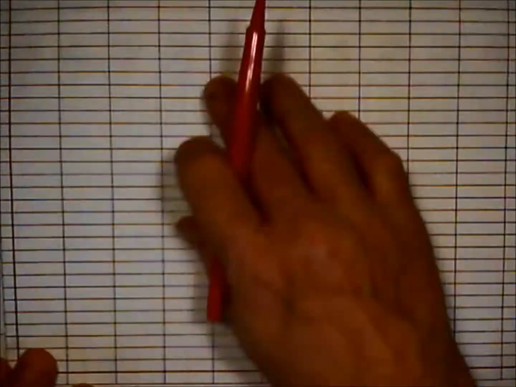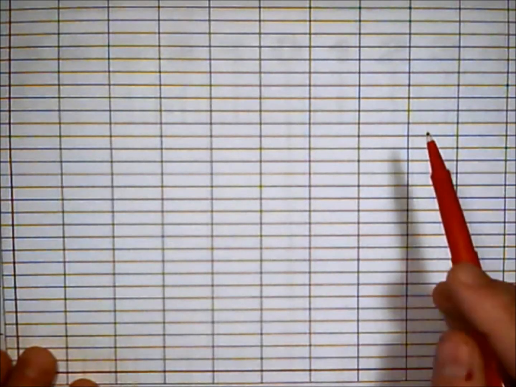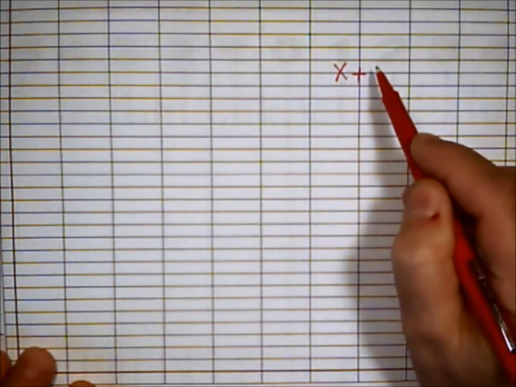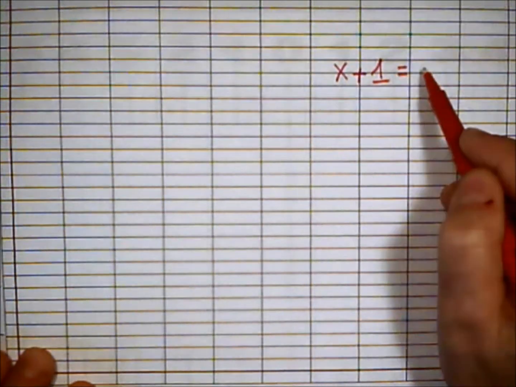So we're going to graph two different types of equations and get two different types of results, and you'll see why we have this difference in the x and y scales. The first one is going to give us something pretty dorky. The first equation is x plus 1 equals y.